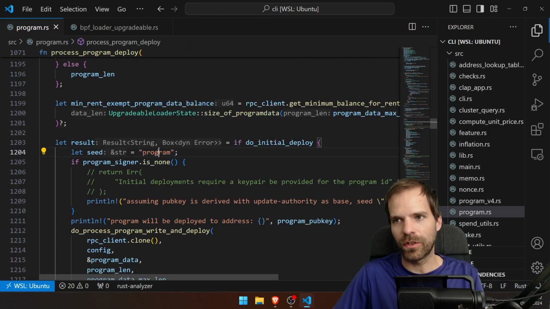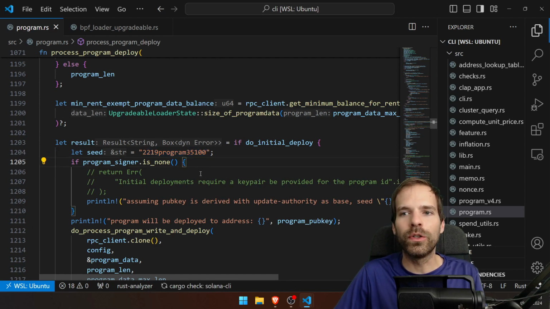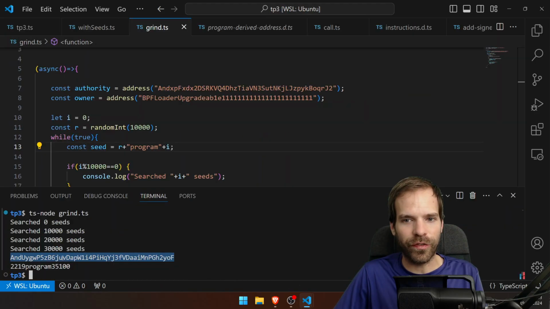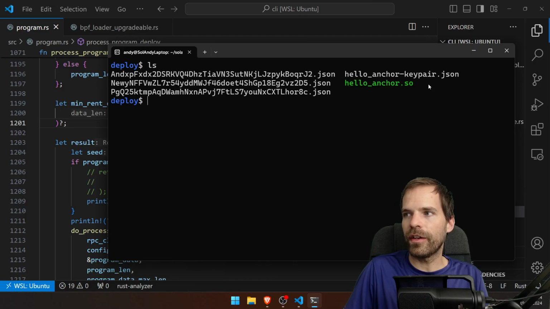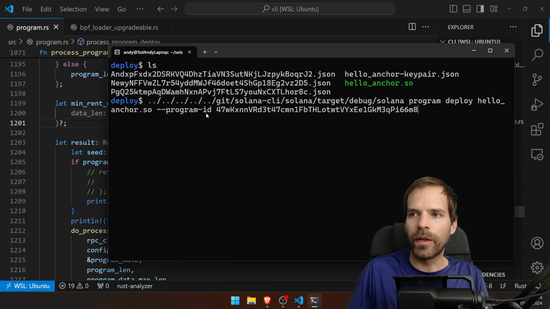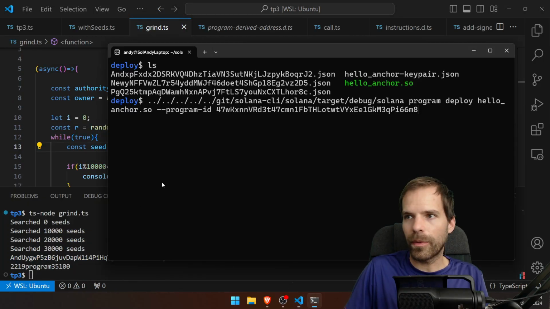I could have, of course, had the CLI take it as a parameter. But if I now put that particular seed in there, then I could deploy my program to that address that we just found here. Let me prove that to you in that directory where I have the deployable program with my CLI, and I paste in that program ID because it needs to match with the seeds.